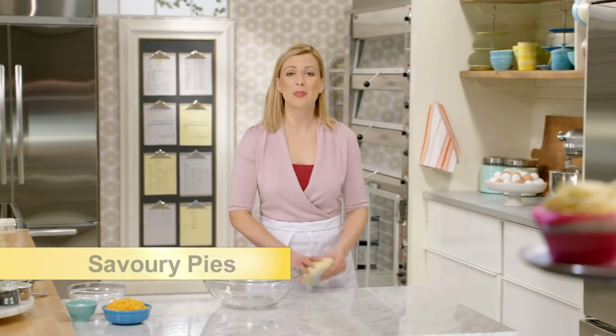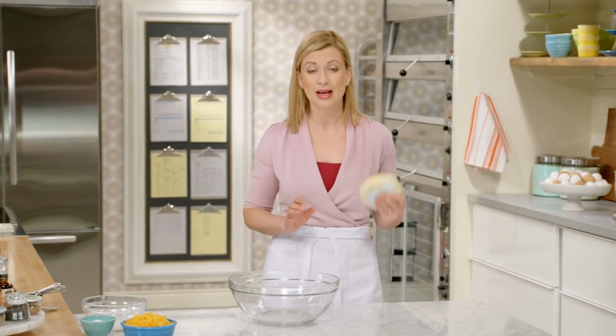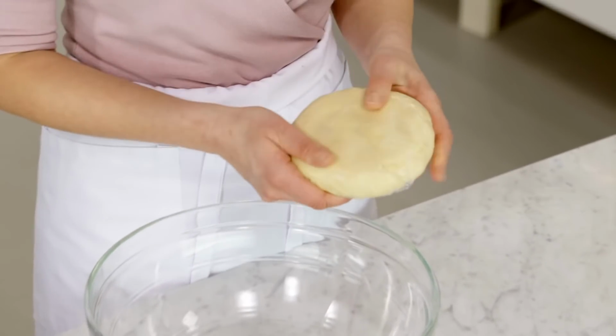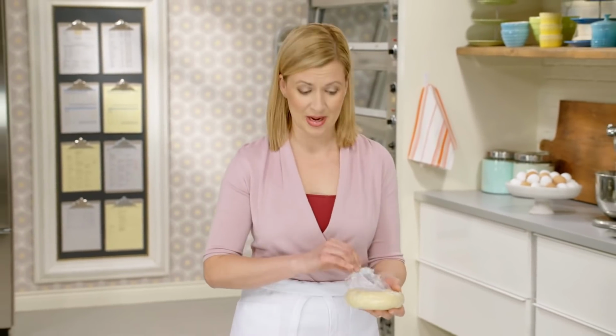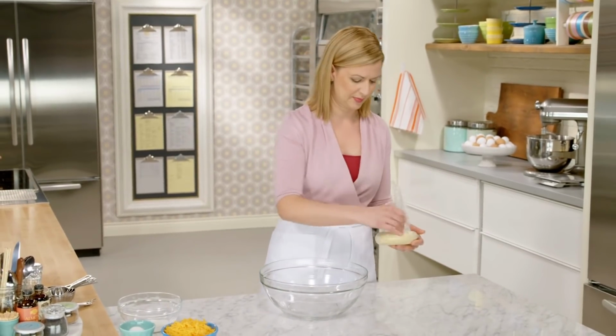Topping my chicken pot pie with a lovely piece of pastry would be perfectly tasty, but I'd like to change it up and top it with a cheddar biscuit topping. But guess what? I can make use of the savory pie dough I made. I've got flour with butter and egg and a little liquid worked in, so it can easily be a base for a biscuit. I just need to soften it up and enrich it a little bit.